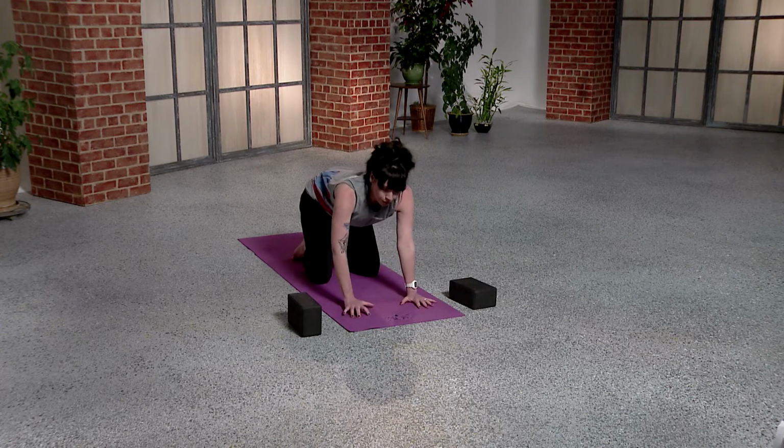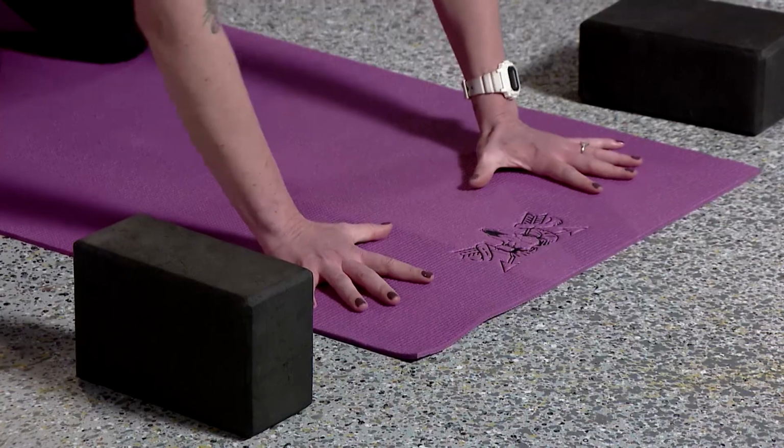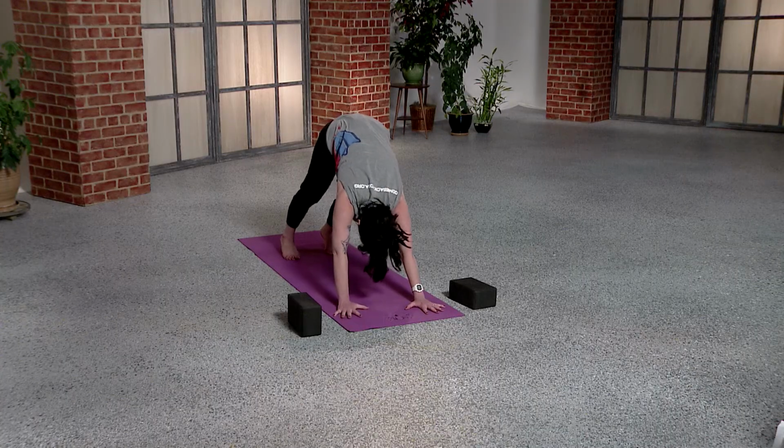From here, I want you to bring your hands a little bit in front of where they were, spread your fingers as wide as possible, tuck your toes under, and send your hips high for downward facing dog.